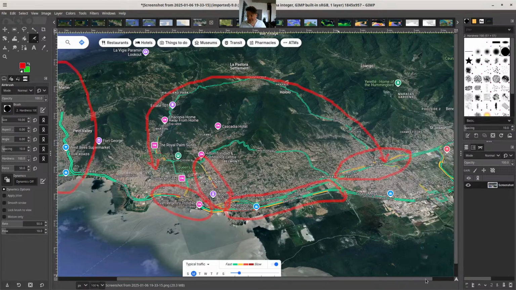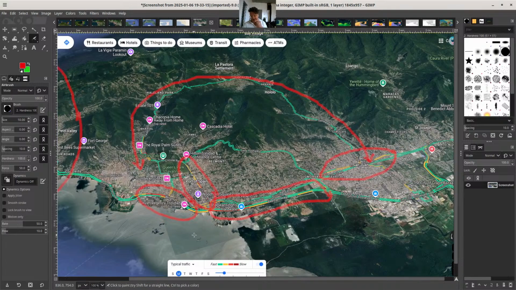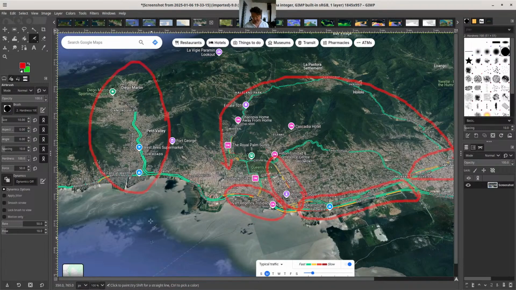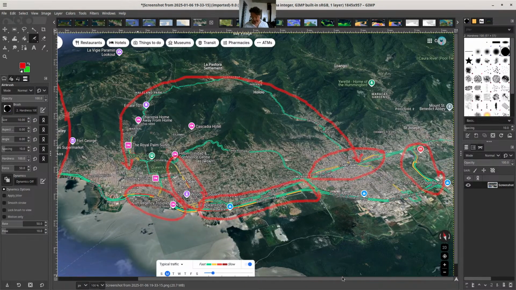So a lot of this would be pretty familiar if you lived in Port of Spain, trying to get in and out of the town. Some of these backups would be pretty typical. This is typical traffic flow, so you can see out towards the hospital, another area there. But you can do this for the whole island and see Google has quite a lot of access to people's cell phones, so you can see some interesting areas on the traffic side. I can definitely get you caught up on traffic here.